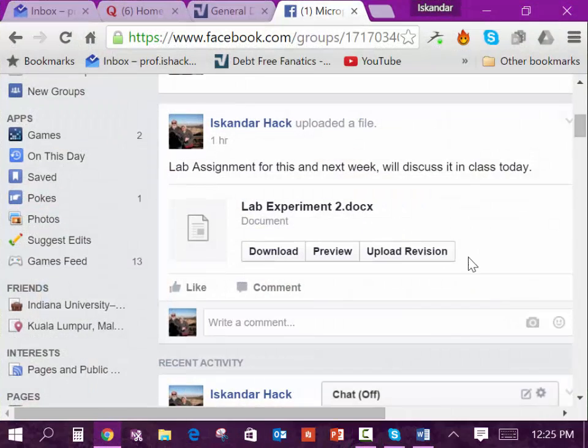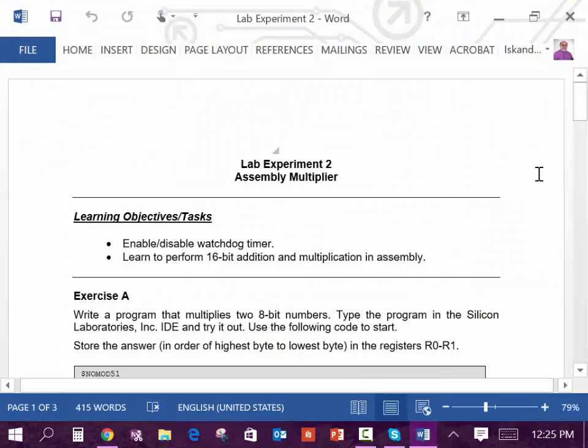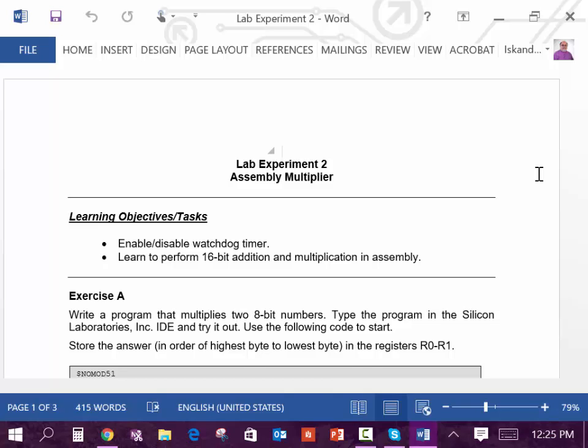I put up on Facebook this morning a lab experiment that we're going to be doing over the next week or so, and let me just talk about this lab. Eventually we're going to do something with the Watchdog Timer, but that's for our next lab. This lab, we're just going to learn how to add and multiply with this processor. And you're going to find it's a pain in the neck. I didn't bring a board with me, so I'm not going to demonstrate this. You'll be doing it in the lab.